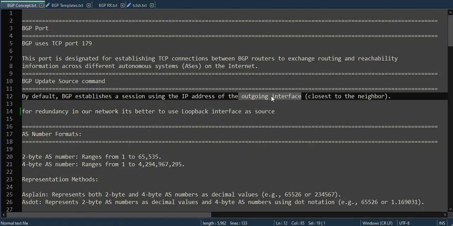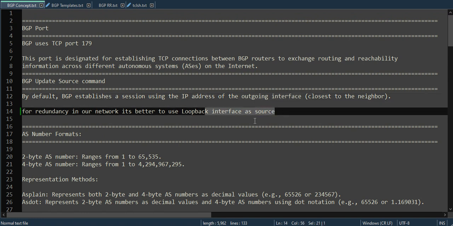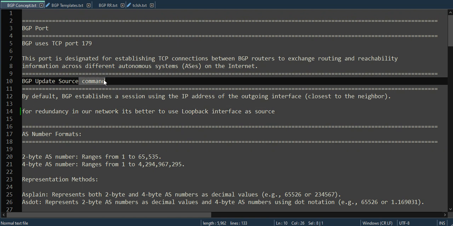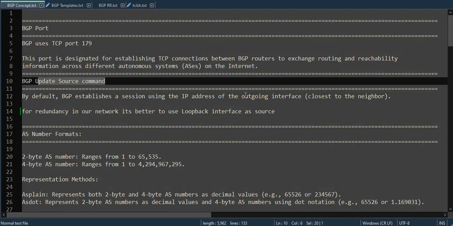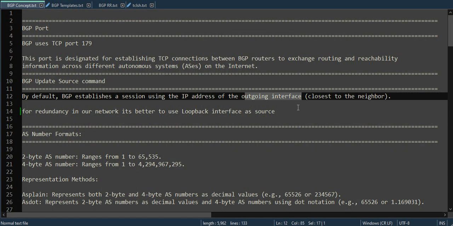We can use a tunnel interface or loopback interface instead. If we don't specify an update source, it will use our outgoing interface as the source.